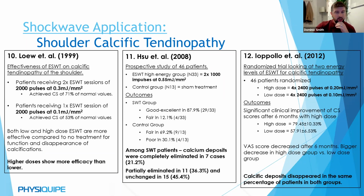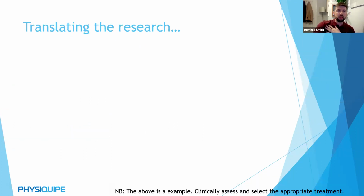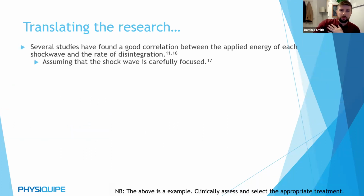So quite interesting, but the main areas that I'm more interested in here, without delving into too much information, is the actual intervention and the conclusions that they've made of how we can translate that into our practice. So if I'm looking at all of the different research papers that I've read, several studies have found very, very good correlation between the applied energy of each shockwave in comparison to disintegration, assuming that the shockwave is carefully focused.